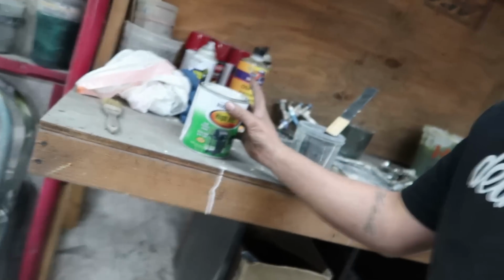So it's not gonna be gloss. That's important. I can't stand spraying frames in gloss. Unfortunately, we had to do that with the truck because for whatever reason, Rust-Oleum oil-based paints have been hard to find lately. Every time you go to Home Depot or Lowe's, they're always sold out. All right, locked and loaded.